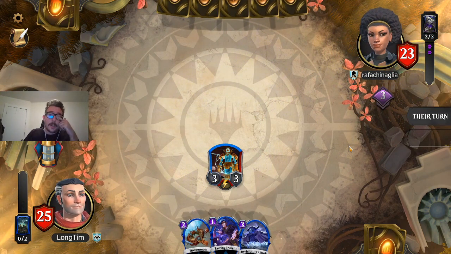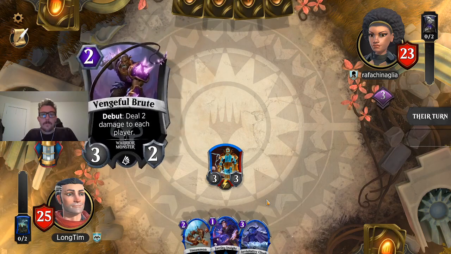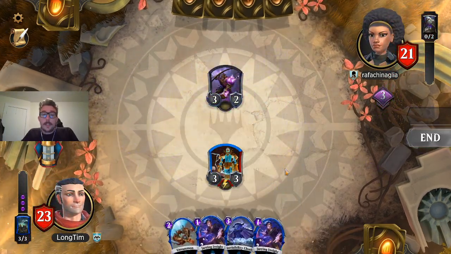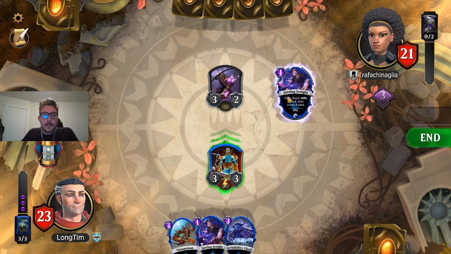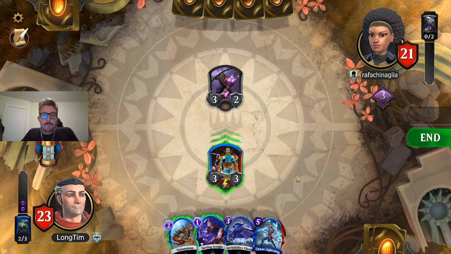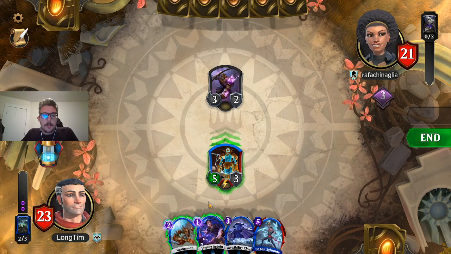I don't know what interaction Kaya runs, but hopefully they can't interact with this too well. Okay, this is definitely looking a lot better for us. Let me start with Drawing Insight here. Okay. Not the worst, not the worst.